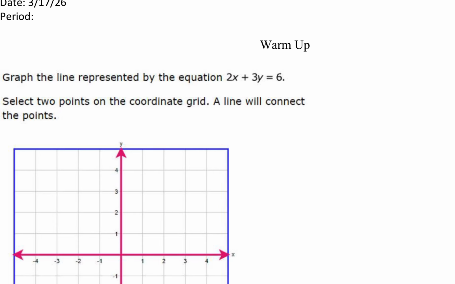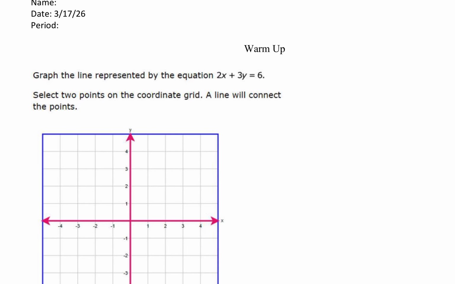Okay, so before we can graph this, what we have to do is realize that this is in standard form. So we have to go from standard form to slope-intercept form, which on your reference sheet has those two things labeled down, which is why you need to make sure you're drawing that arrow. So when you do this, you should move the x, which is going to be the inverse.